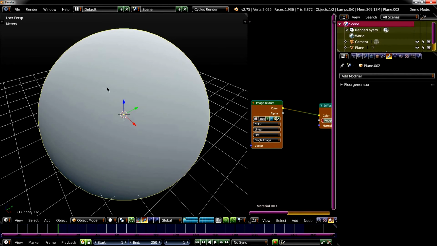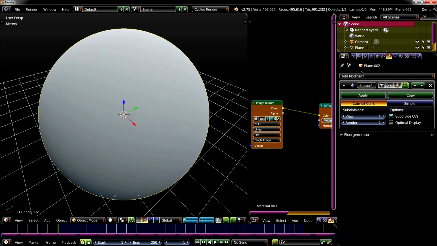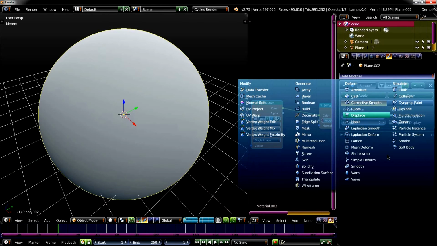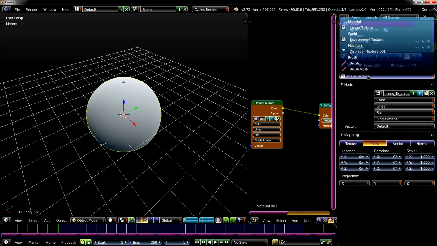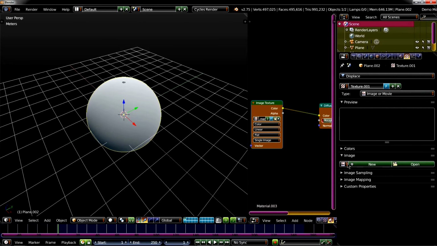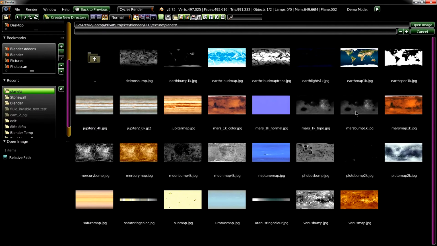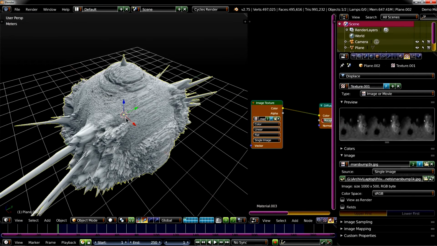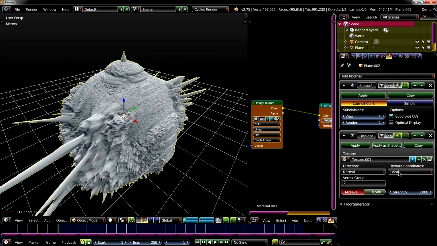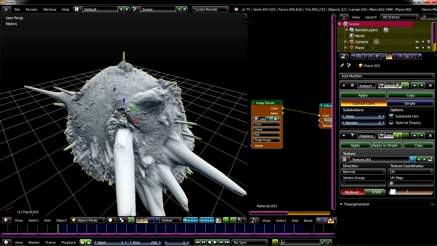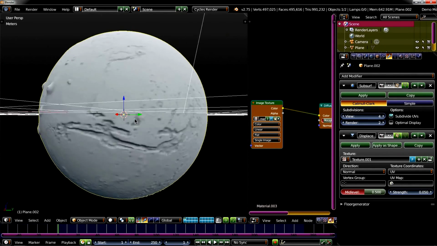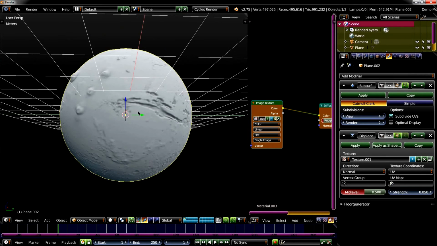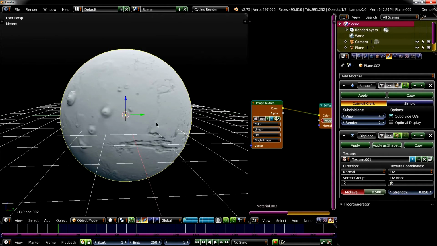For example, we can add a subdivision modifier, maybe on 4, then a displacement modifier, create a new texture. Oops, here it is. Go to the displace, and we now choose the bump map. Oh, that looks cool, but useless for us. So we change the texture coordinates to UV and decrease the strength. So like this. Now you can see Mars with some nice details, which are maybe needed, maybe not. So I just wanted to show you that.